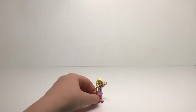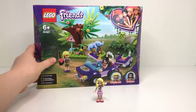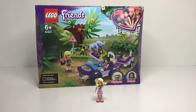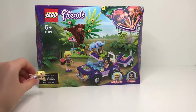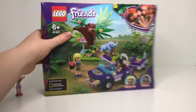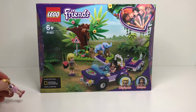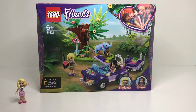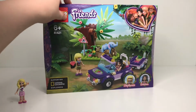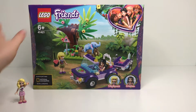And today I'm super excited because we are going to be building the Elephant Jungle Rescue Set. LEGO has partnered with National Geographic to make a whole bunch of jungle sets, which I find really exciting because, as I told you before, I am very clumsy. I think it's really great because it raises awareness for a lot of animals that are critically endangered. So without further ado, let's get into building this.